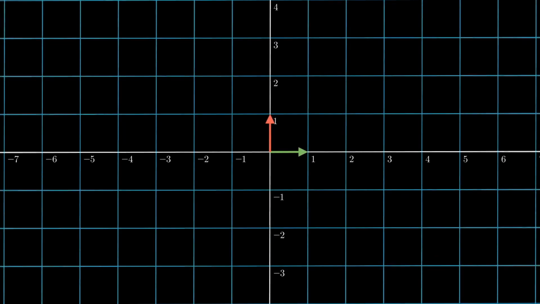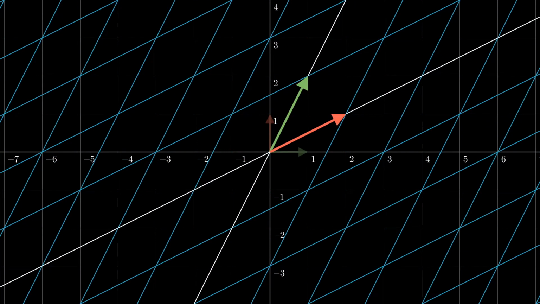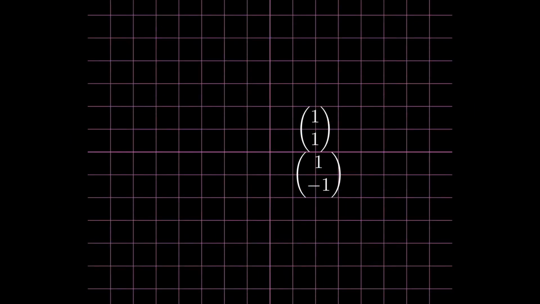You can show this generic transformation by considering this grid of vectors here. Our green vector is i hat and our red vector is j hat. Every possible point on this grid, not just the grid lines, represents a possible vector. The transformation then will stretch and deform this original grid, and so we can see that our green vector went from 1, 0 to 1, 2, as we've previously shown it should, and every other point has been stretched and now changed. And from this we can now understand eigenvectors and eigenvalues.